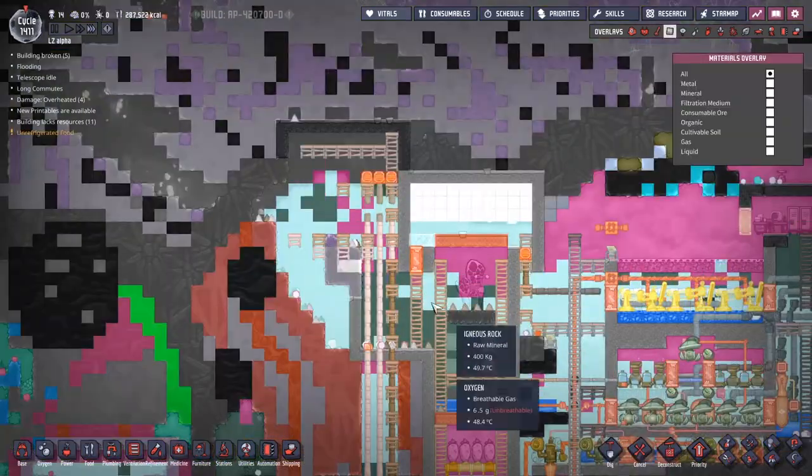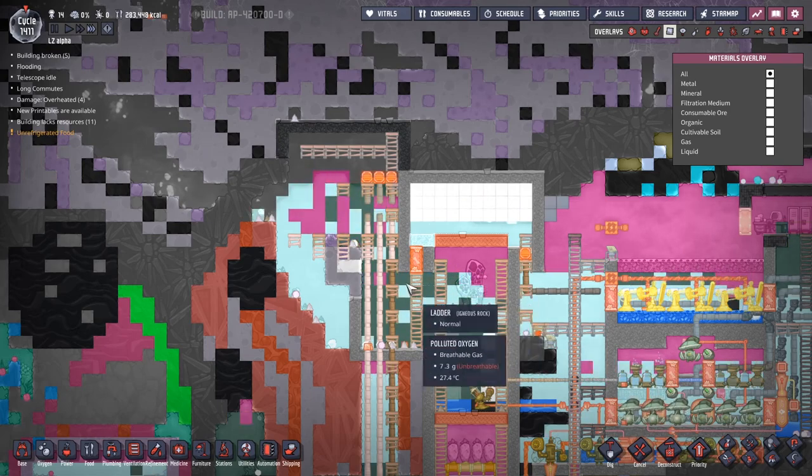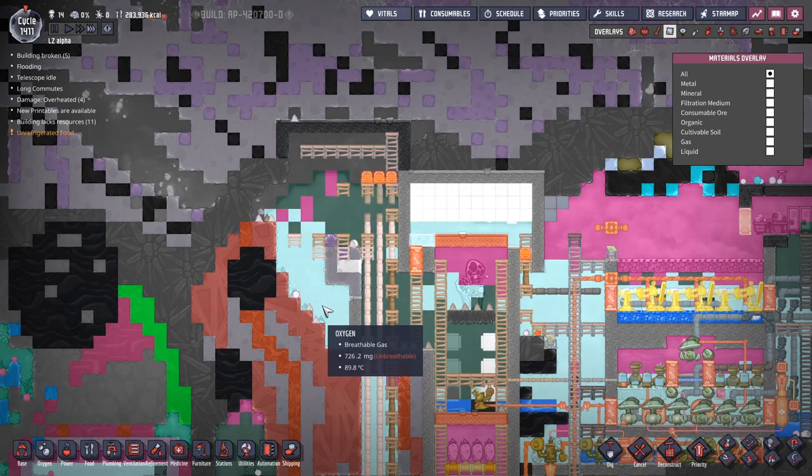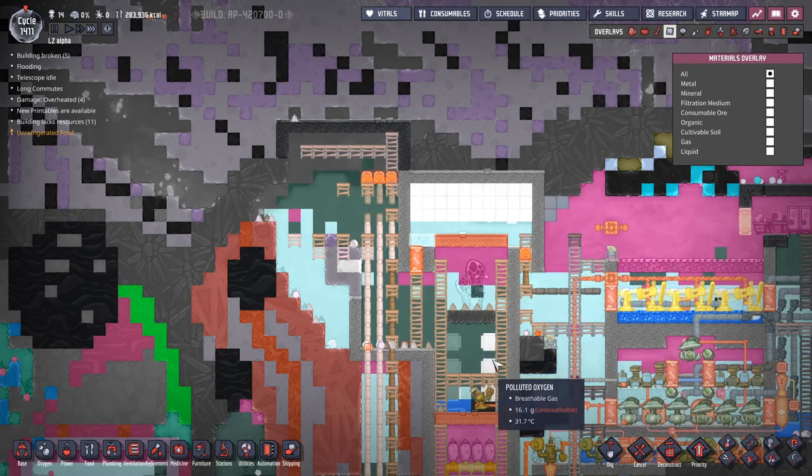I'm sure it'll all be fine. We get a nice flow going up and out of this area. The polluted oxygen and the hydrogen are both making their way up there as the pressure drops. But I've realized that we're going to have to do a sneaky to try and get this place sealed up properly.